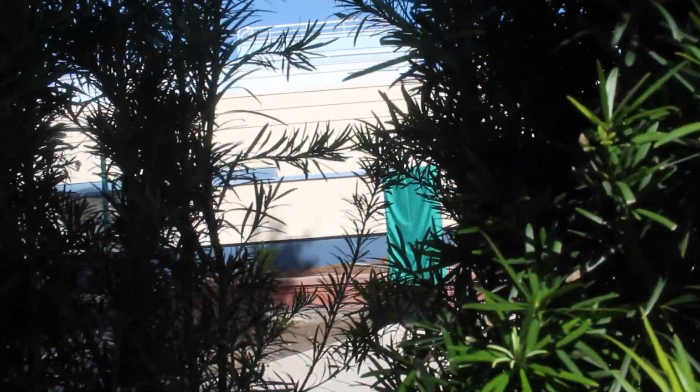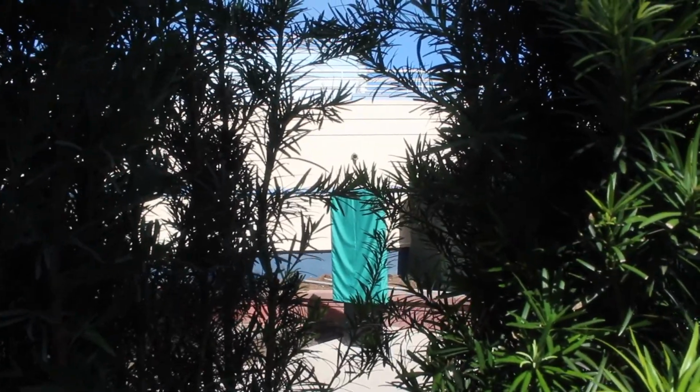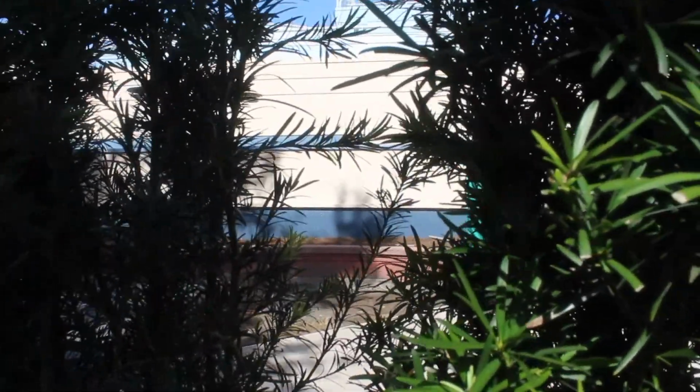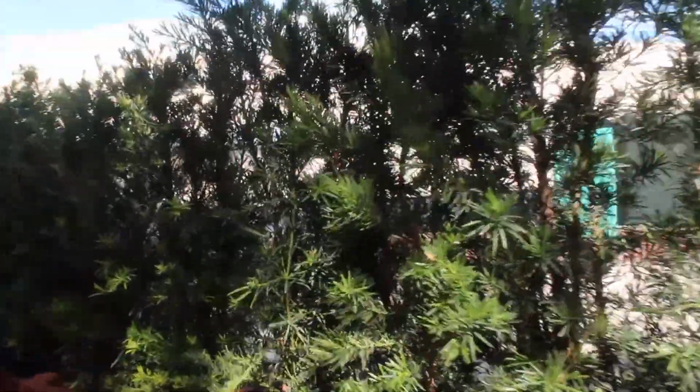Now that screen has been boarded off, and I'm very curious to see what they're doing with it. I feel like they might be adding some more theming, because as you guys can see, it's just a plain black screen. It looks like they might be repaving that little area there, just to make sure it's safe. But other than that, the most shocking thing that I noticed over here was this screen. I don't know, what are they doing with this thing?